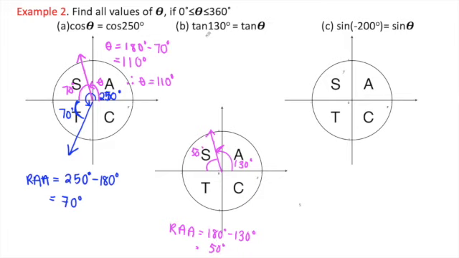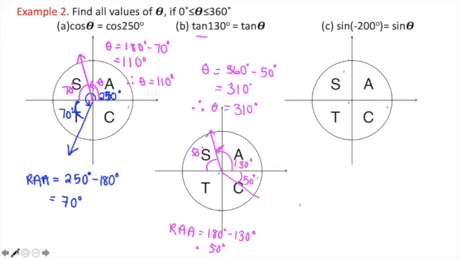We are looking at tan. Tan is negative in that sine quadrant. So where else is tan negative? It's going to be negative in this cosine quadrant. So you're going to bring that down, and you know that your related acute is 50 degrees. Then you're going to find theta the exact same way, but this time it's easier to go 360 minus this 50 degrees, which is 310 degrees. So therefore, theta is equal to 310 degrees.